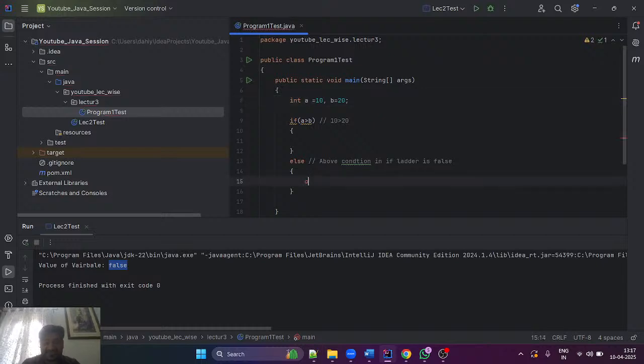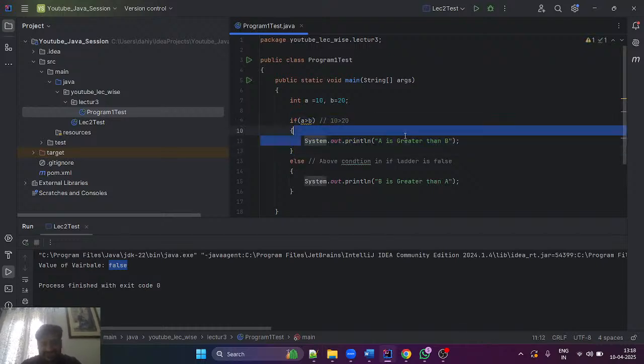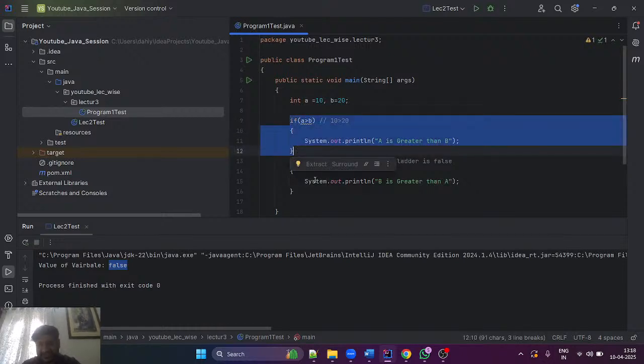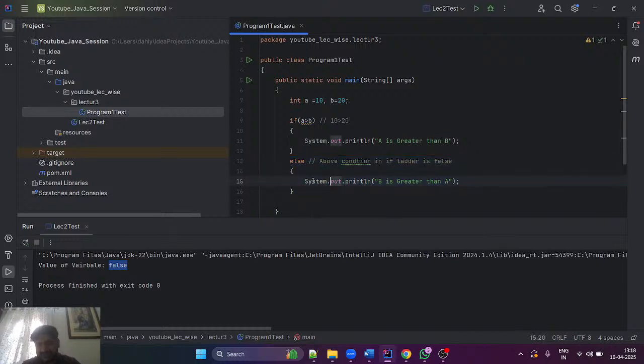So we can just print the value, b is greater than a. We reach the else part only when a is greater than b is false, and that's why we are printing this value. So let's check what the output of this program looks like.